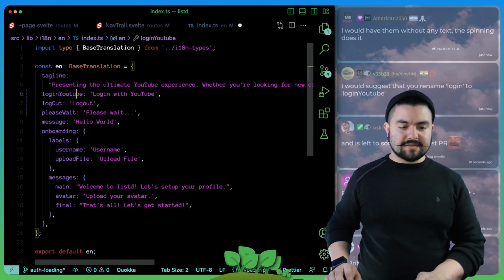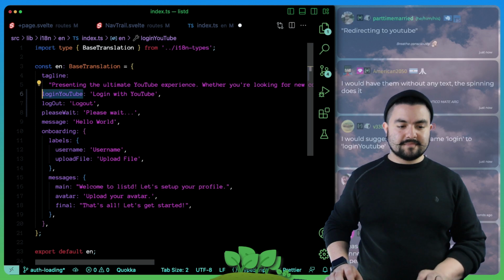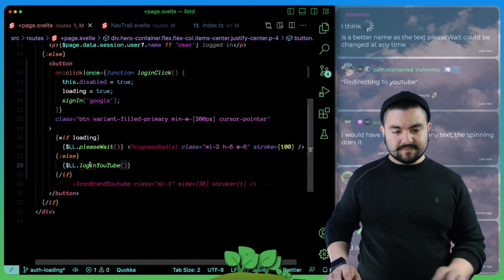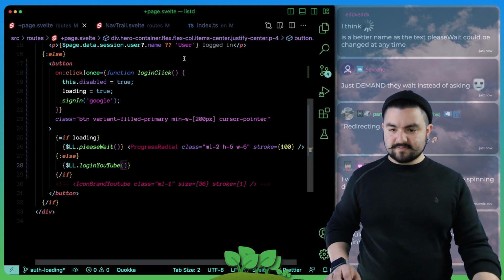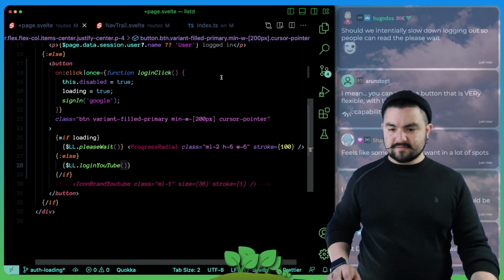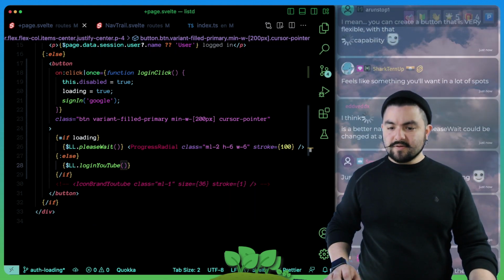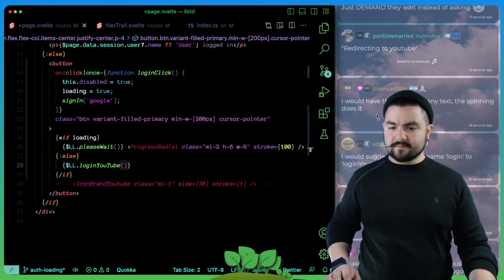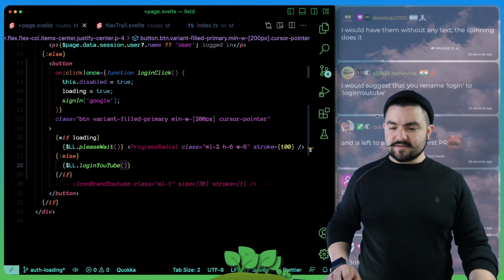I agree this should be login YouTube. Because we potentially will add other login providers in the future. I think loading is a better name as the text please wait could be changed at any time. Redirecting to YouTube.